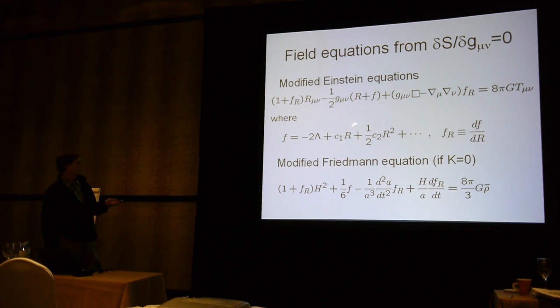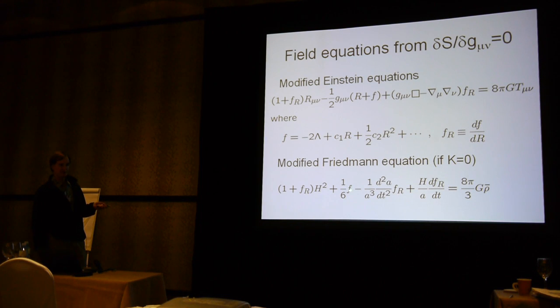From this equation, one can plug in the Robertson-Walker background describing a homogeneous, uniformly expanding spacetime and evaluate the Einstein equations, and what one gets is this modified Friedmann equation from one of the field equations. And I remind you that in general relativity, here with no curvature, the square of the Hubble parameter would be the density multiplied by 8 pi G. But then there are corrections owing to this f(R).